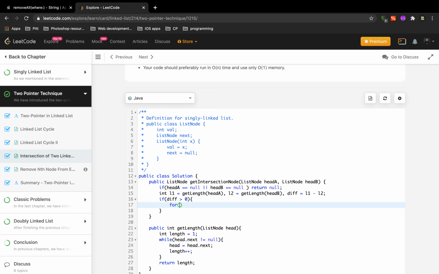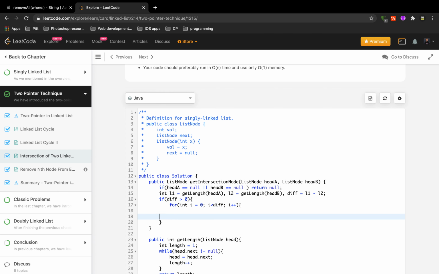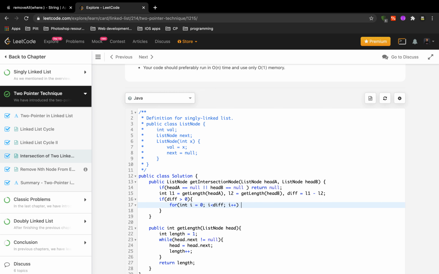So if it's greater than 0, then we need to iterate difference times over this function. So while i is less than diff, i plus plus, and then all we need to do is set head A equal to head A dot next that many times.